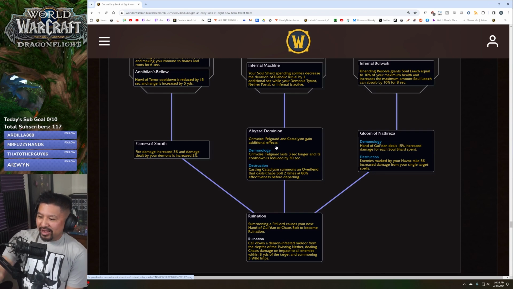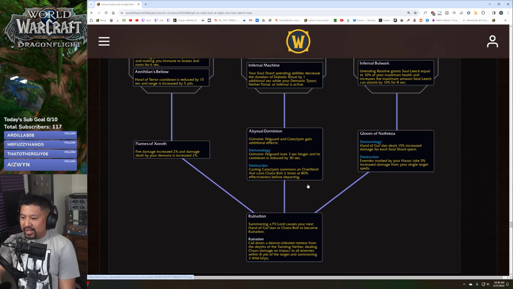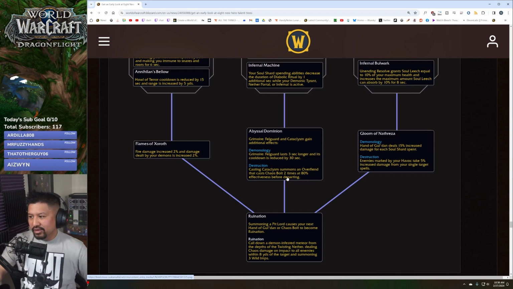Abyssal Dominion. Grimoire: Felguard, and Cataclysm, if you have those, gain additional effects. So as Demo, Felguard lasts 3 seconds longer, and its cooldown is reduced by 30 seconds. That's pretty strong. And then as Destro, casting Cataclysm summons an Overfiend that casts Chaos Bolt 2 times at 80% effectiveness before departing. Oh, that's pretty strong. I think Destro locks use Cataclysm as part of their single target too, so that's just more stuff. That's pretty neat. And then Gloom of Nathrezim.